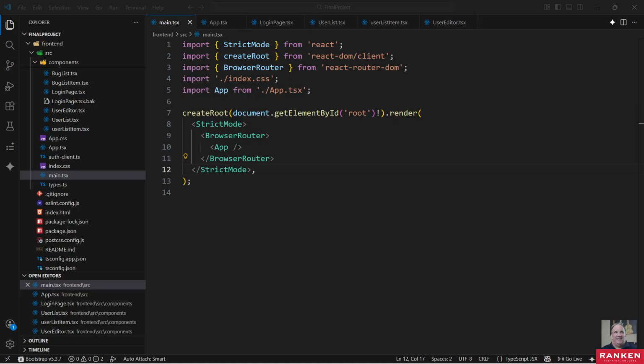Some of the older ones called it index.tsx, but later versions of Vite create a main.tsx file. It's actually like the front door into your application, the entry point.